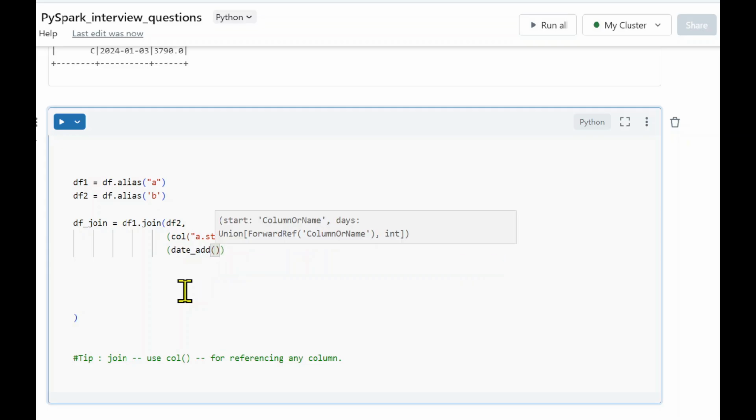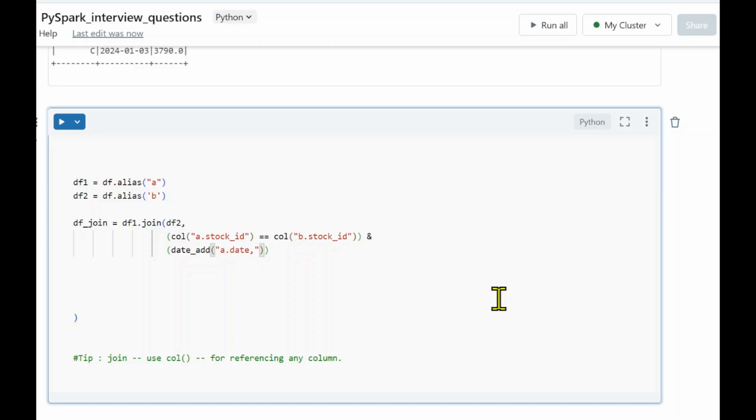And we need to give here which date you want to refer, a dot date. And this function, how it works: suppose you want to add one day to the current date, so you need to give the current date, and here you need to give how many days you want to add. You want to add one day, you need to give one here, like this.